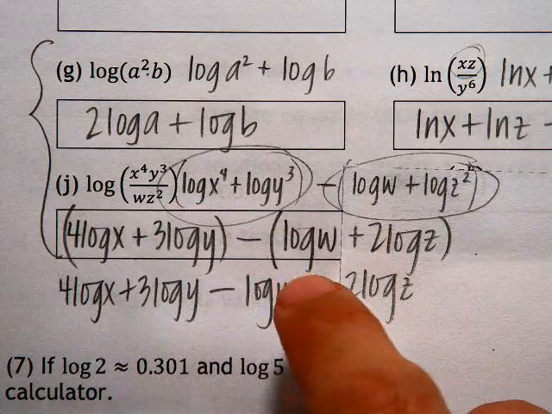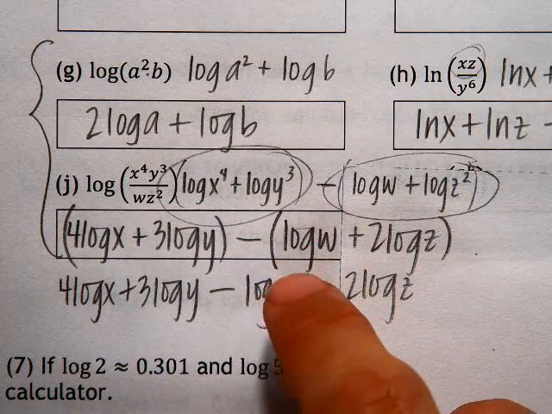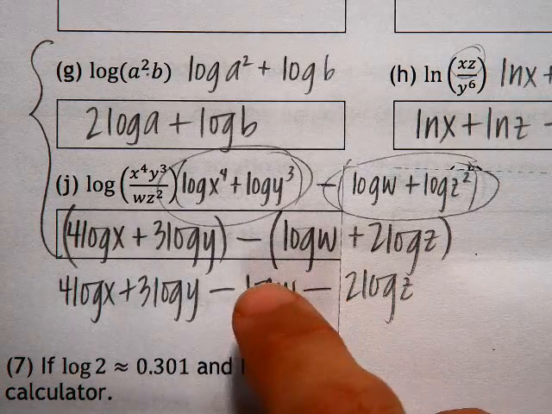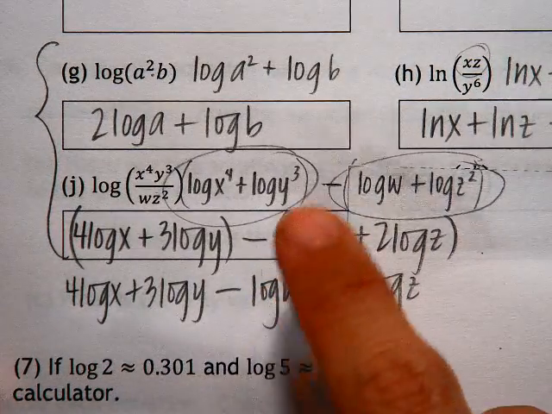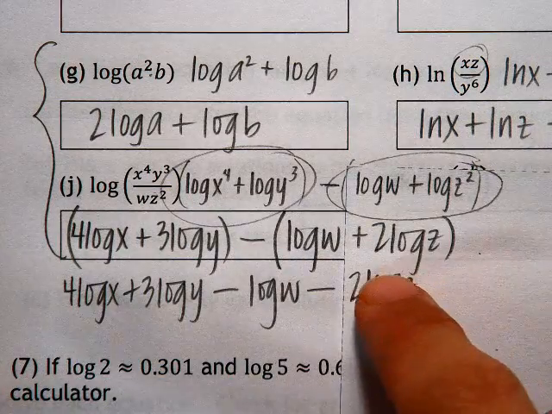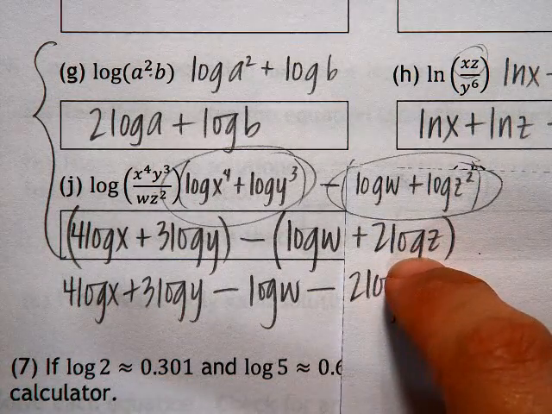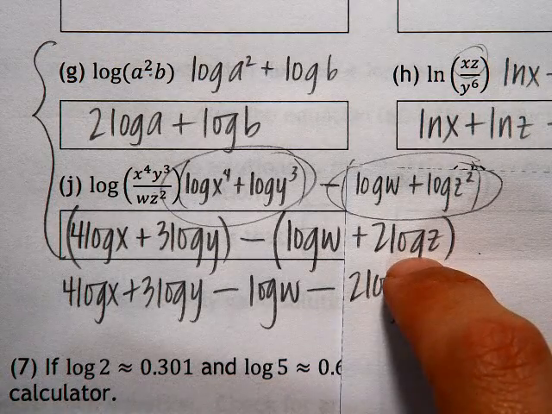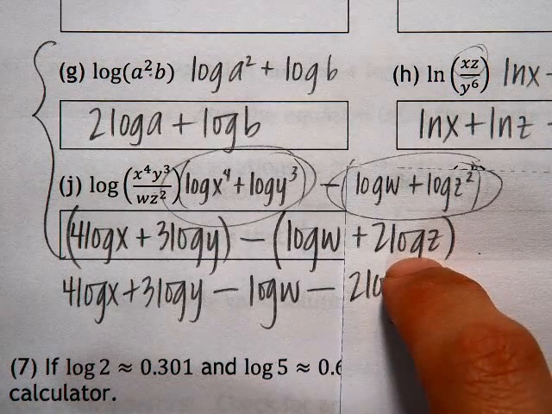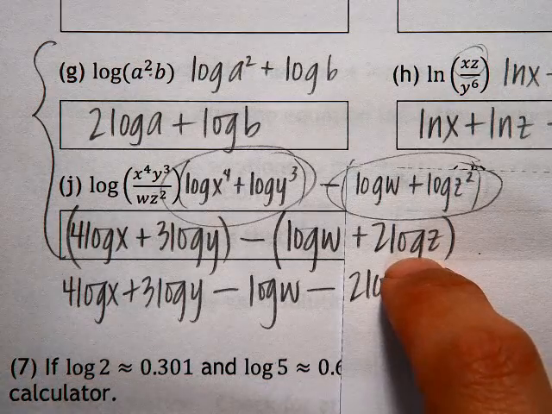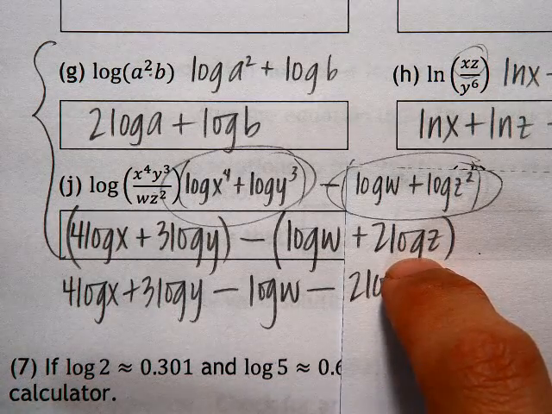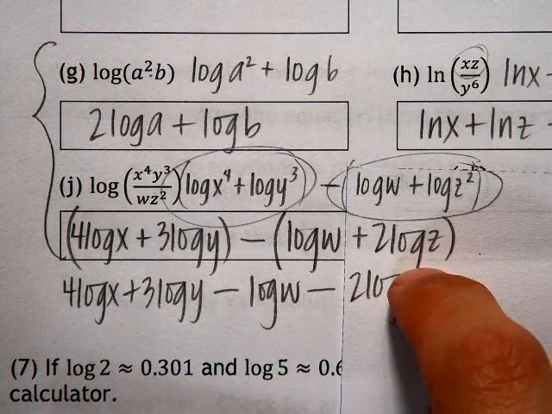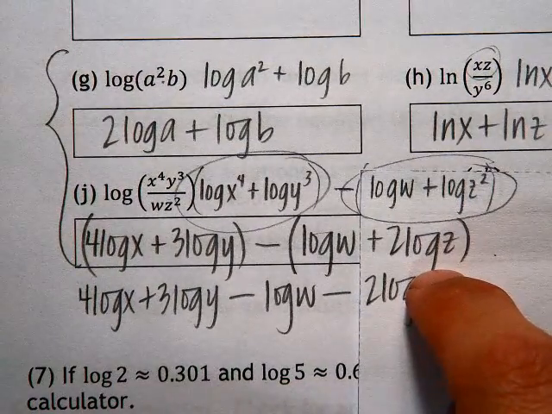These are not easy, so don't panic too much if you feel like these are definitely a big step up, and if you feel like you're not quite there yet in your mind, that's totally okay. Many of these things really won't come into play until math analysis anyway, but it's worth it to see what types of problems are out there so that you can be prepared to see why you would bother learning the product and the quotient properties in the first place. So don't panic if it feels like it doesn't make sense. Just try as many as you can. If you get them wrong, it's okay. Just do the best you can with what you've got.